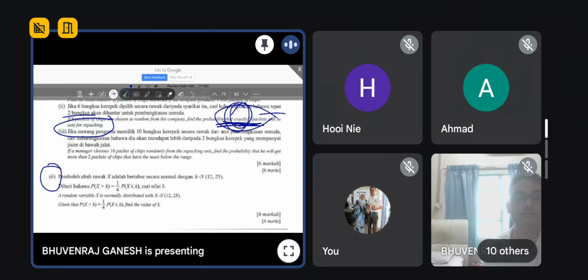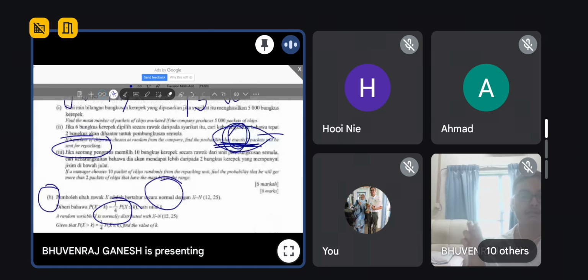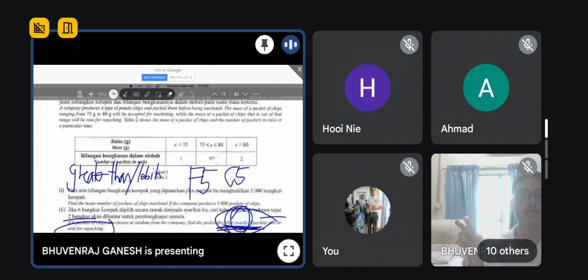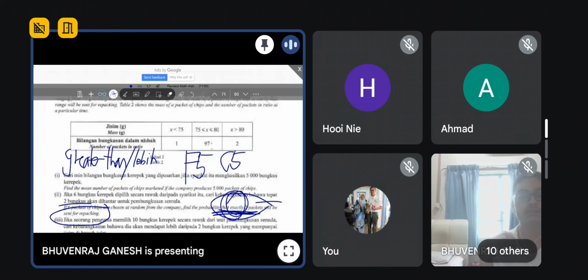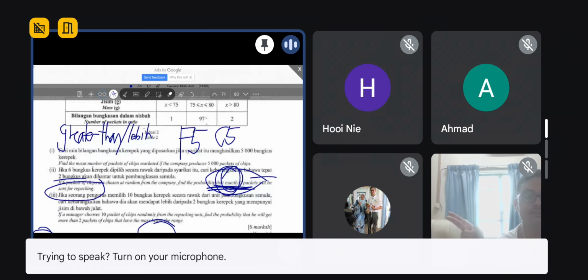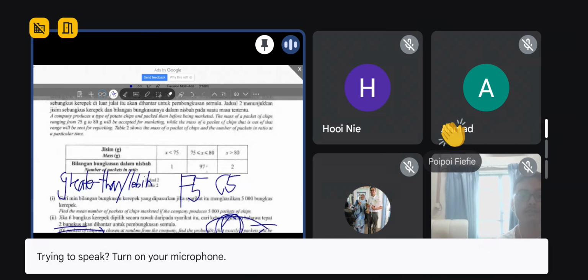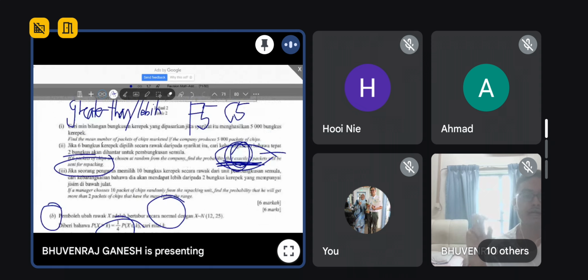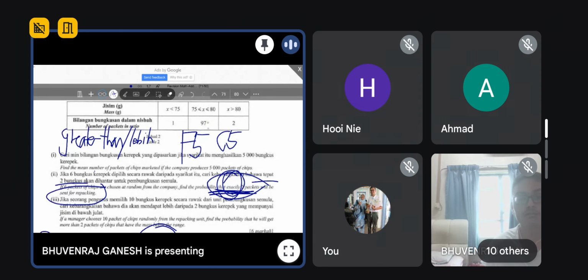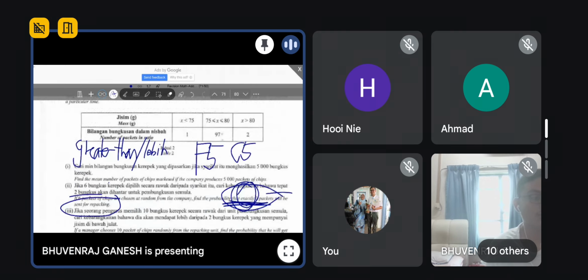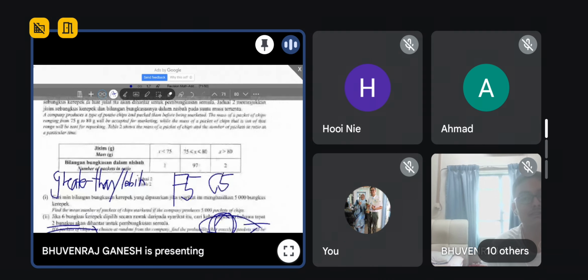You can see quite clearly. Part B is actually normal distribution. Mereka dah kata bertabur secara normal. So you must understand, guys, kena faham SPM format ni, kalau bahagian B is normal, bahagian A mestilah binomial. Mereka akan gabung dua-dua untuk bentuk satu soalan. They'll combine two types of distribution to form one single question. So if one part is normal, the other one is binomial. Itu cara kamu boleh guna juga. So now we can start the question.